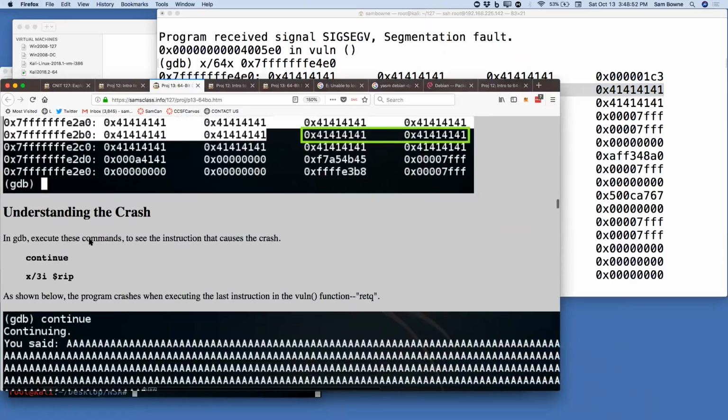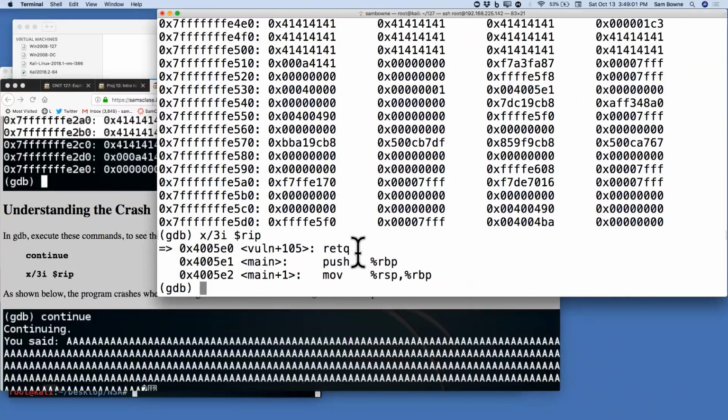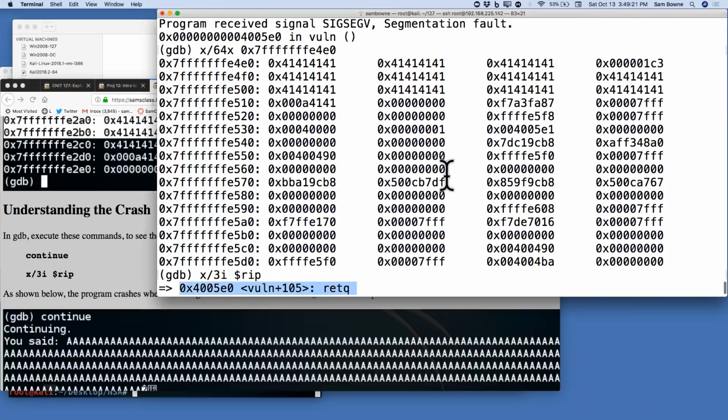We should be able to see that by doing this, x3i. Let's take a look at the commands that actually crashed. Examine 3 instructions at the instruction pointer. And you'll see, here's the command that crashed, retq. Now, retq is the end of a routine when it's returning to the host above it. The last thing it does before returning is pop EBP and restore EBP to its previous value to move you back into the other stack frame. And the problem is, when it pops EBP, it is popping this value.